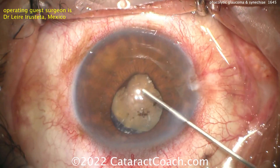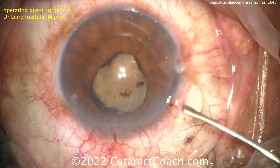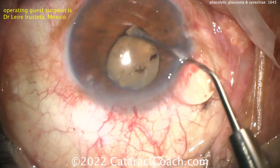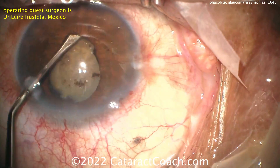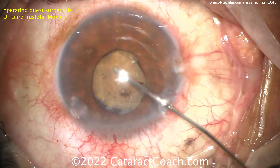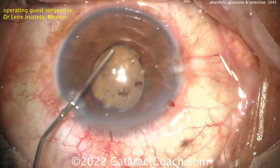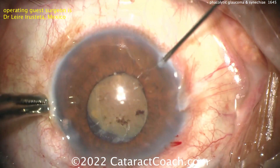Look at the bottom part of the screen — you can see that there's a gap in that capsular bag. This is probably liquefaction of lens cortex which seeped out; that's the facolytic part, and it's caused a glaucoma, caused all that sinechiae, caused a lot of inflammation. Now you have almost a more Morgagnian-type cataract where the capsular bag is partially empty, and that's what gives that crescent at the bottom of the screen.